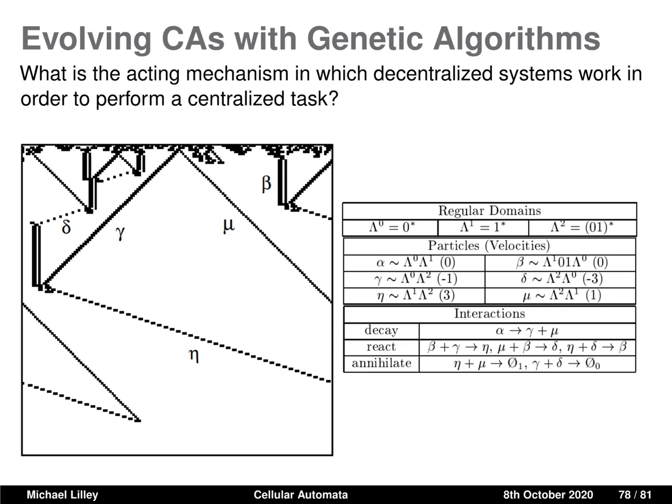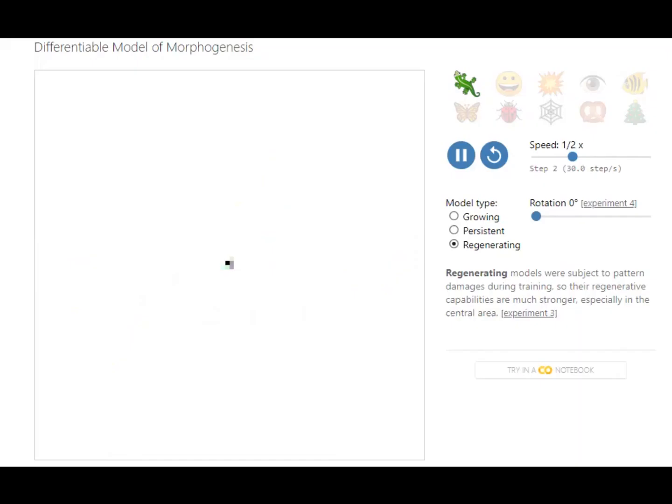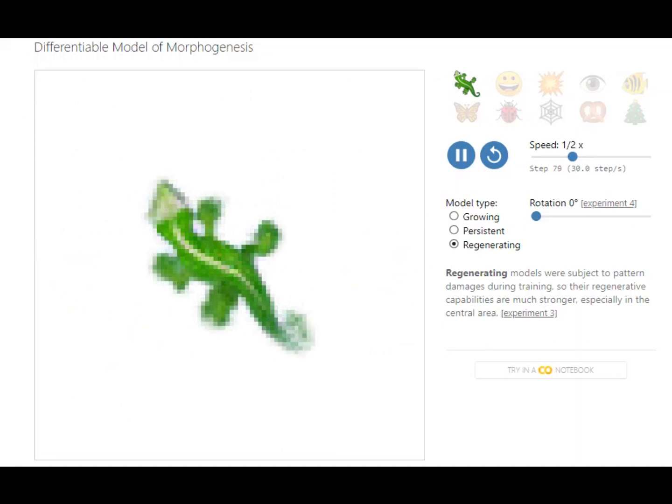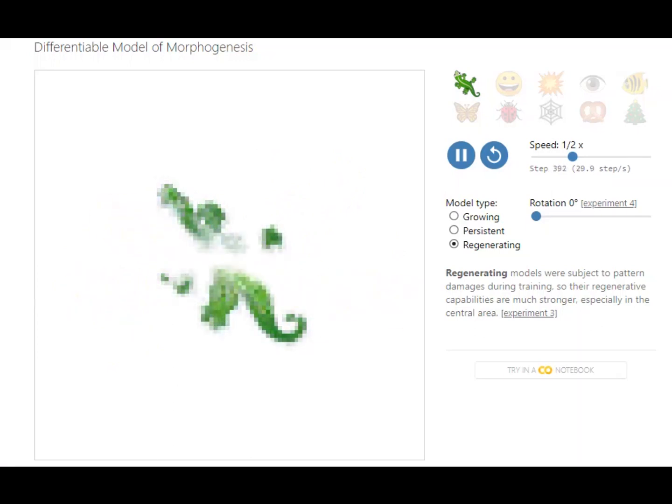One last thing I want to mention before this presentation ends is that CAs can serve as good models for a variety of complex processes. Back in February, a collaboration between researchers at Google and Tufts University were able to combine the usage of neural networks in cellular automata to produce a system of cells that is capable of automatically repairing itself without centralized control. Consider these cells in the shape of a lizard. While locally they have no concept that they're in the pattern of a lizard, if I damage the configuration, they're capable of regenerating automatically, among having other functions that are akin to cells in biological organisms.